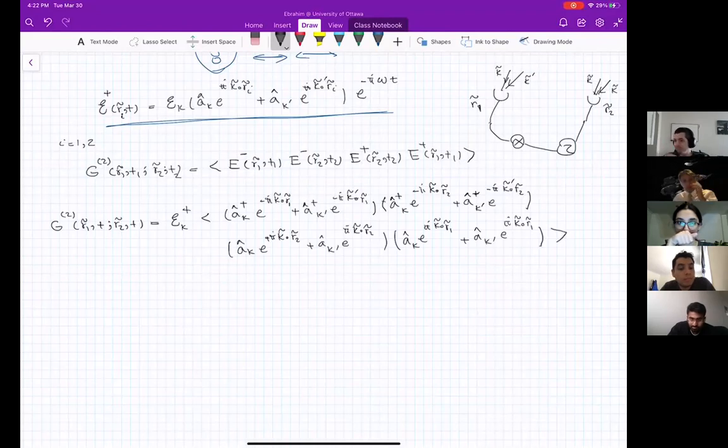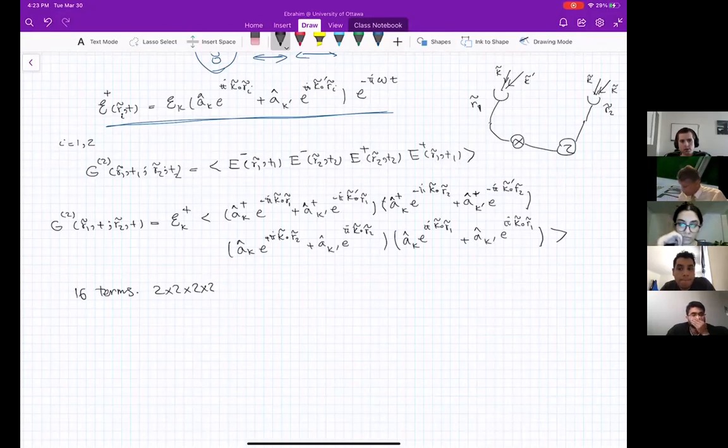Okay, so what I have done is just substitute E minus R1, E minus R2, E plus R2, E plus R1 inside of that equation. So each one has two terms. Multiply all of them together, you will get 2 to the power of 4 terms, which is 16 terms. Agreed? So we have 2 multiplied by 2, multiplied by 2, multiplied by 2, is 16 terms.